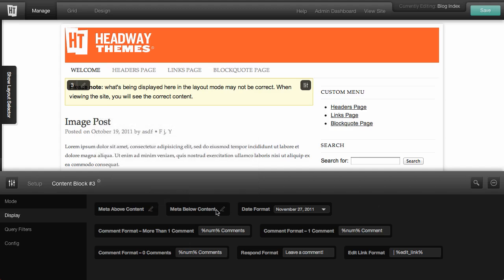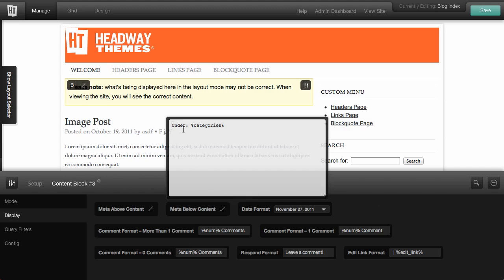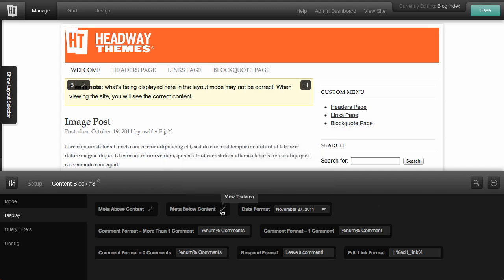When you've got things looking right, you can move over to below content, and we could add, say, filed under our categories, and so it'll list the categories out. We could also do another line, and actually I think I need to do a, and we could say tags, and then we could just say tags like that. So that way anytime we also have tags listed, our tags will show up there.